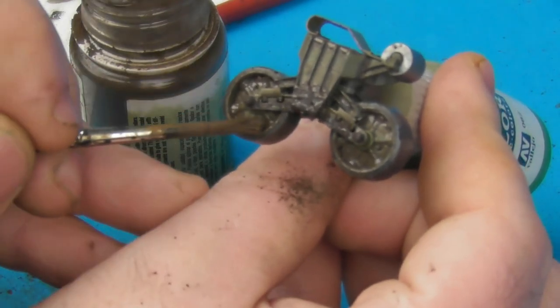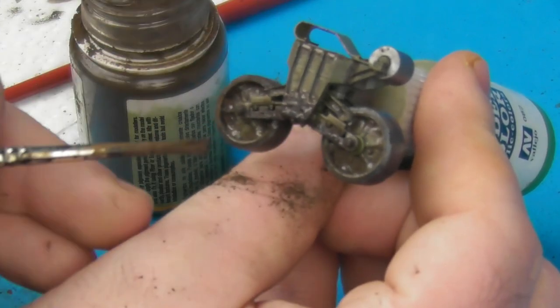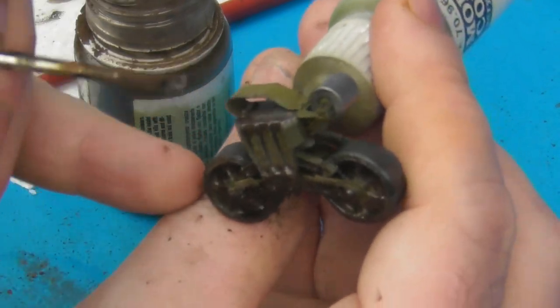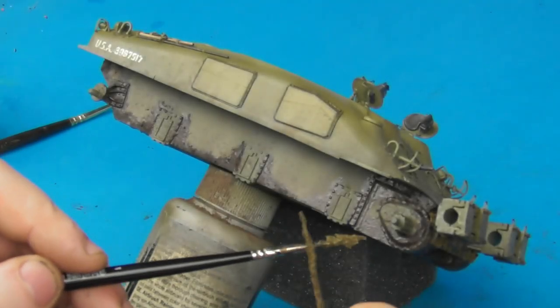Now, I would recommend using older brushes and brushes you don't mind sacrificing to the weathering gods, because this form of weathering murdered quite a few of my brushes and I didn't really consider that at the time. So again, don't use brushes you mind sacrificing.